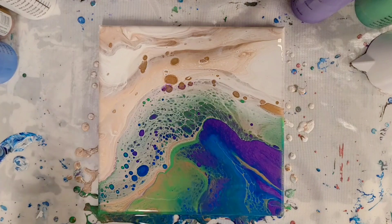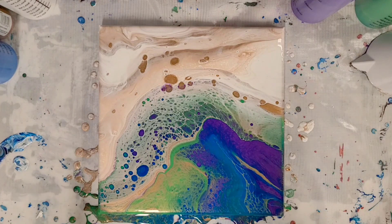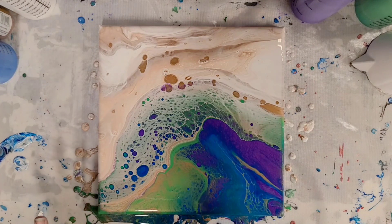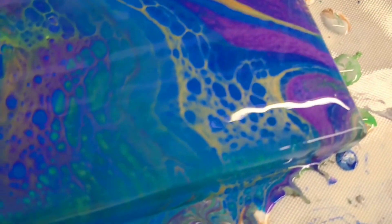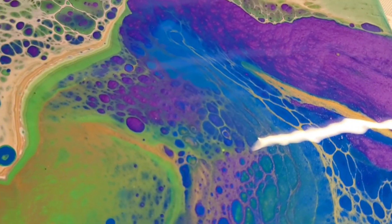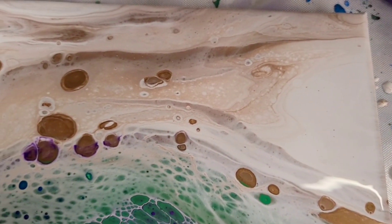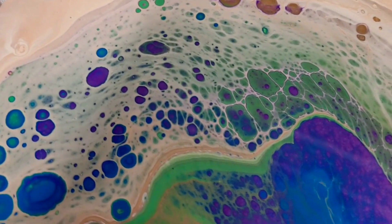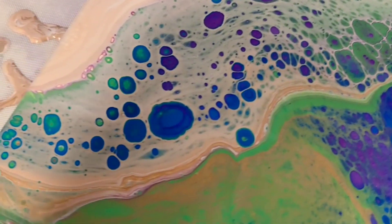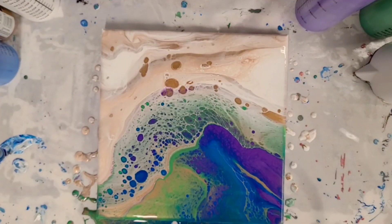Alright, not actually as much popping up as I thought, but definitely a little bit of cells through here and this is just really cool. I want to do yet another flip cup with just these colors with a regular cup, but I loved this experiment and how the colors stayed pretty separate. Let's do our close-up. Lower right hand corner — this is the color side, we got tons of awesome lacing in there, great color combination. Up to the upper right hand side, this whole part is pretty much just that white and bronze, but we have this really cool middle part where they kind of come together, which I really like.